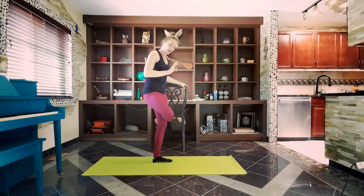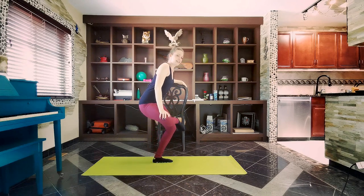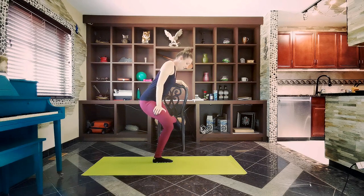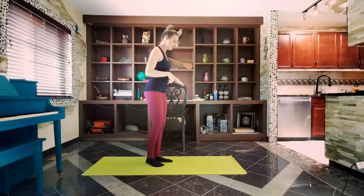I want you to bring your standing leg over your opposite knee. Sink down. Oh, that feels good. All in that side, into the back of it. Ooh, and we have the other side to do. Switch. Stretch up the other side.